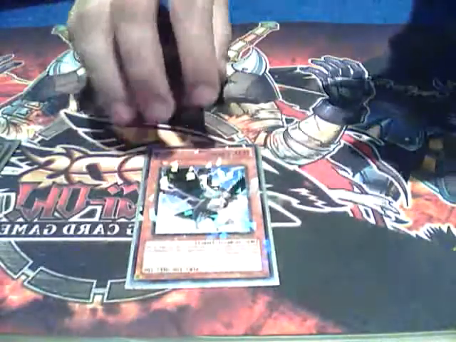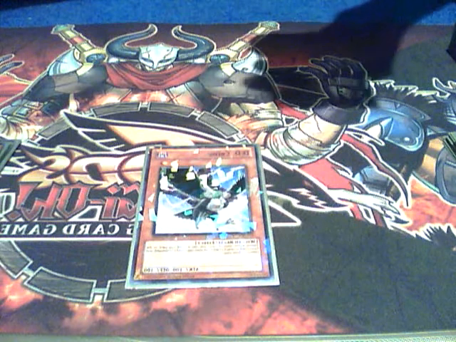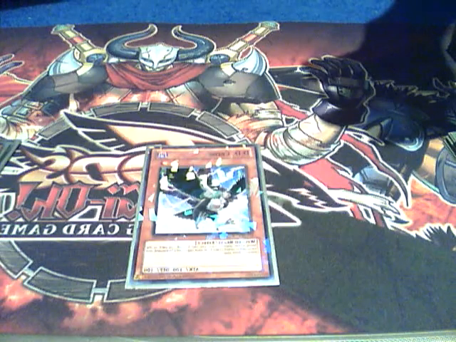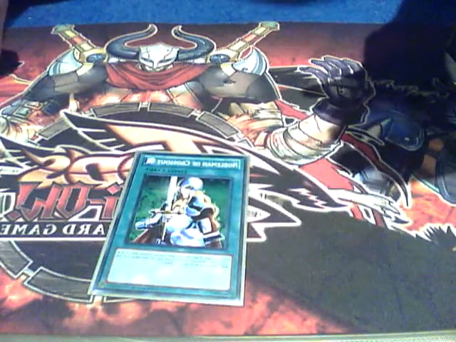One DD Crow. This is really good for the Dark World and Plant matchups, which are two of the hardest matchups to face now in the current metagame. DD Crow, you discard and you get rid of their stuff that they're trying to target. Simple as that. Spell side, Nobleman of Crossout. Always good to stop the Raikou and whatever else they have set.